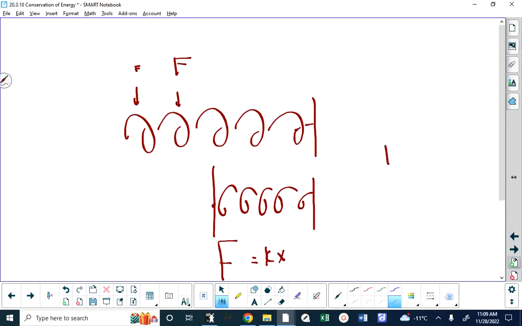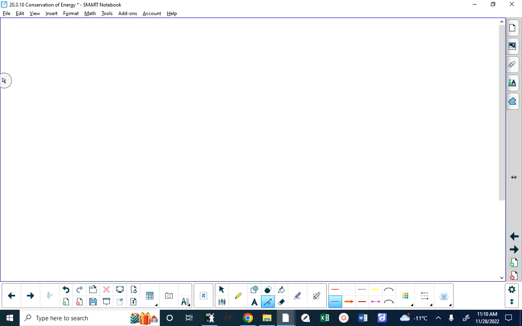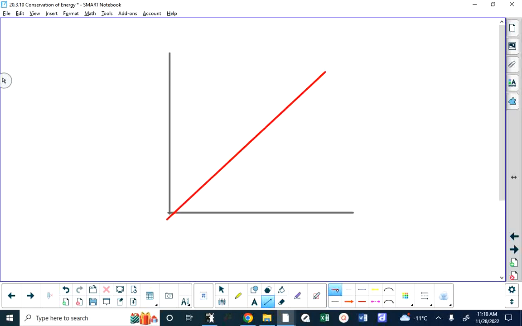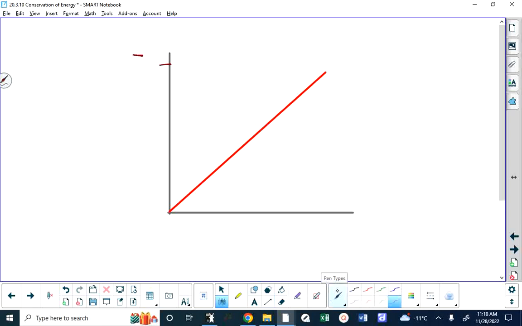If you're told the average force is 39 newtons, then this force is 78 newtons. It's twice as big. The way to explain it graphically, and by the way, your question opens up all kinds of things we should talk about, is to look at Hooke's law. And remember that if you want to take a force and a displacement to find k, they have to be a force and displacement at a point in time. We could take this force and this displacement, or this force and this displacement.